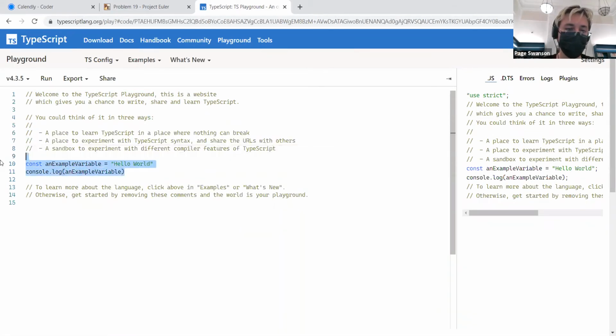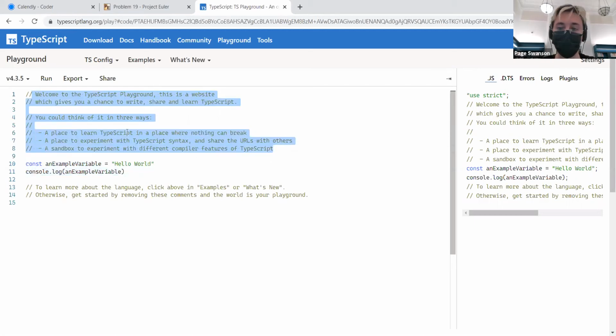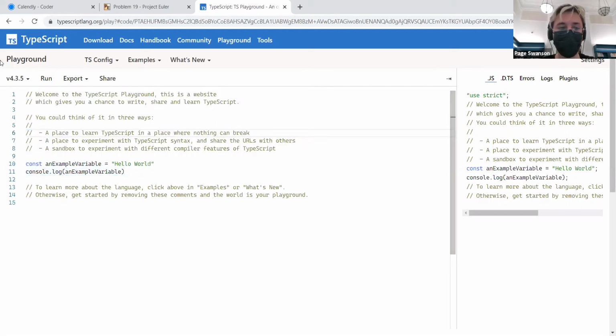This section looks like code to me, and this section looks like English. Hopefully you can understand that distinction. What we'll do is get rid of a lot of this English, because it's just explaining what the playground is for.